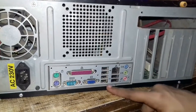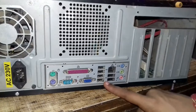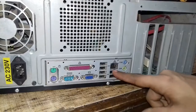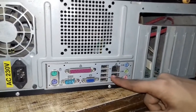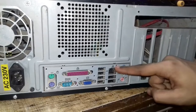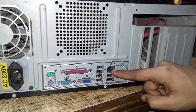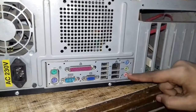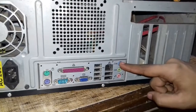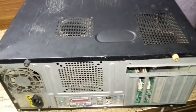Here are the USB ports — six in total, four on one side and two on another. These USB ports are used for connecting pen drives and other data devices and printers. This is called the RJ45 port, or Registered Jack 45, used for networking — LAN and other networking devices are connected here using an RJ45 cable. These are the sound ports: one for mic, one for speaker, and one for line-in.